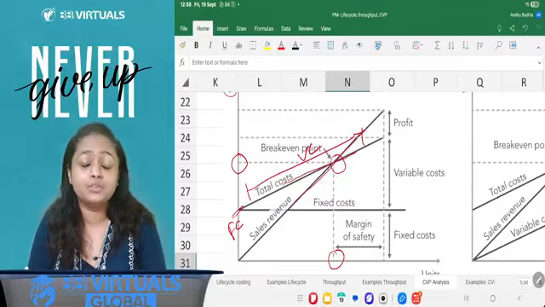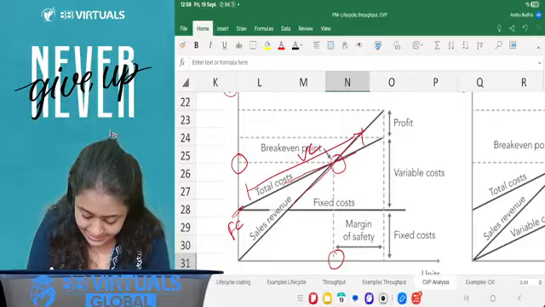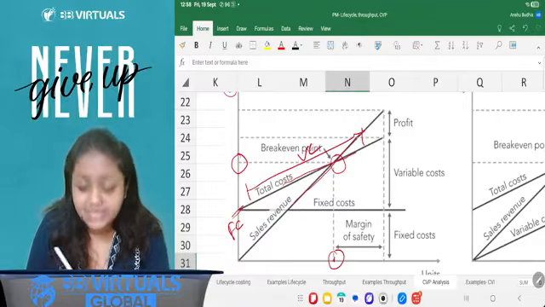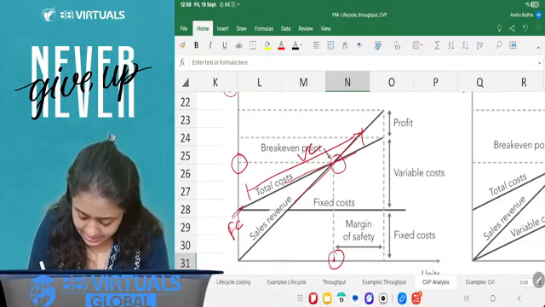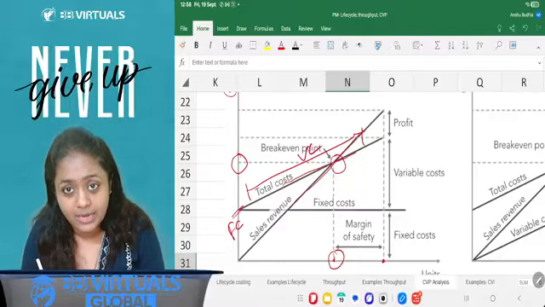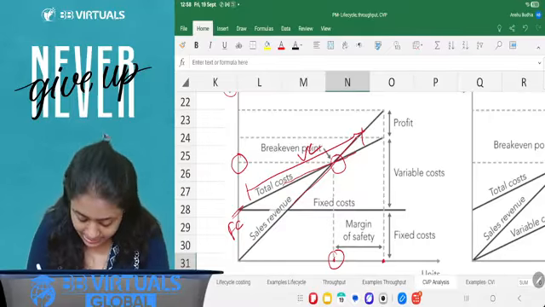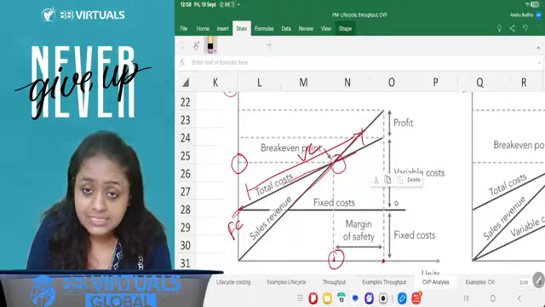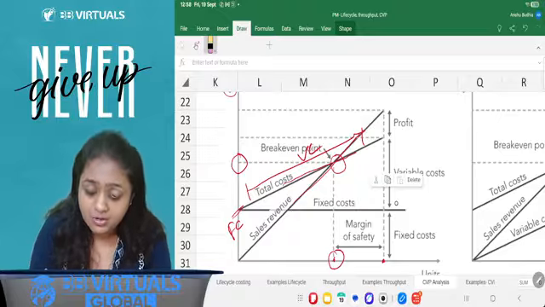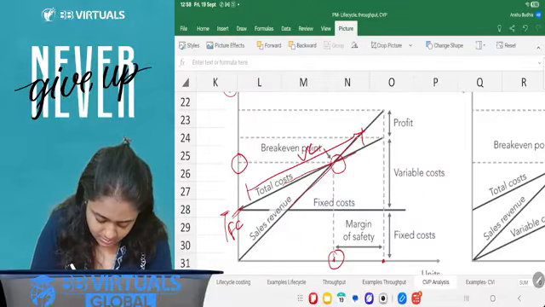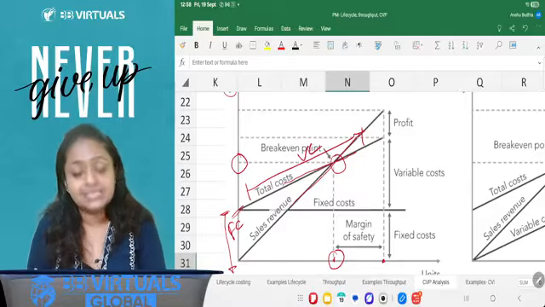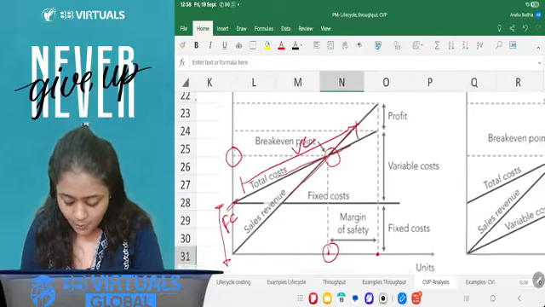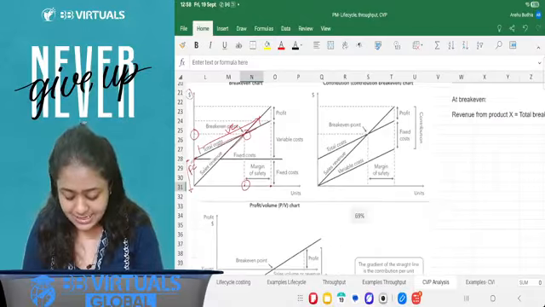Now let me explain the margin of safety also. Let's see, this is my break-even point in units, in sales, and this is my budgeted units. So this is the margin of safety that we have kept, that we should try to minimize. Clear? This is the fixed cost, this is the variable cost, which is the total cost line less the fixed cost line. This is the profit where sale is more than cost, and this is the loss where cost is more than sales. Right? I hope you all are with me on this. Any doubts, please ask me.